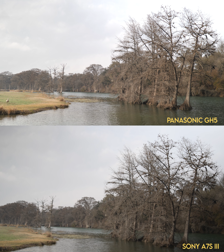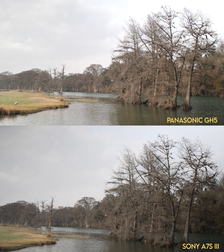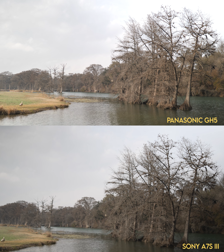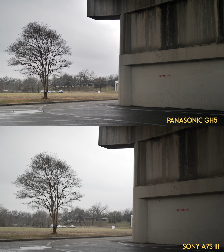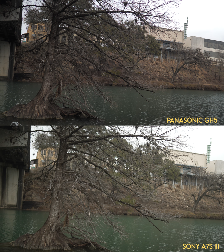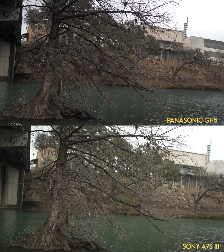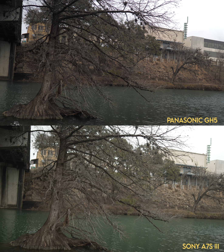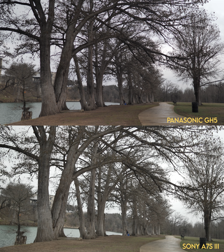In this part of the video, I tried to match the camera settings and it came out pretty good. I think they look a lot alike despite the screen telling me that they look very different. It looked very different to me, but when the footage came out, they ended up looking very similar, as you can tell from this footage.